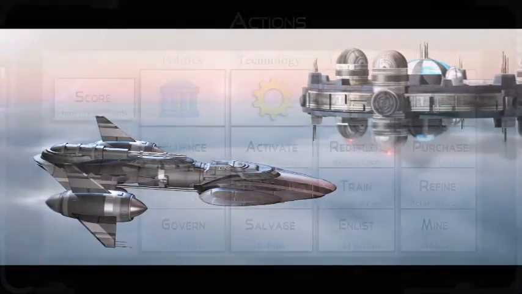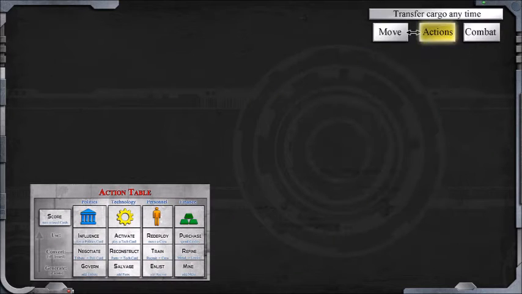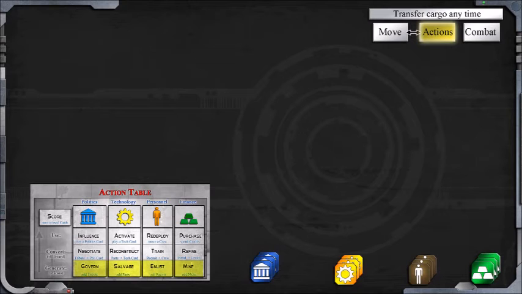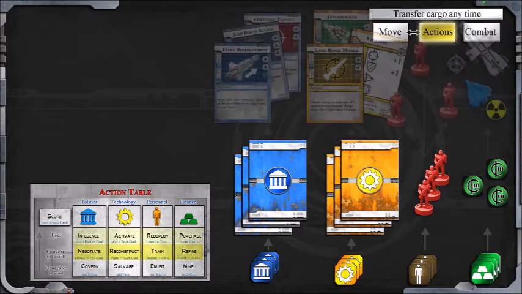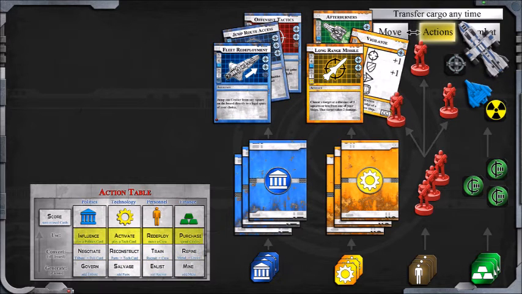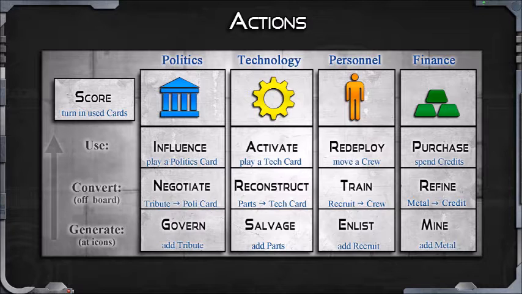13 actions are organized into a table with a column for each type of resource. Actions on the bottom row place resources onto the board. The middle row converts those resources into more useful items. The top row uses those items for powerful game effects. The final action turns used cards into victory points. Each turn, the player chooses a category and takes actions in that column equal to their corresponding resource level.